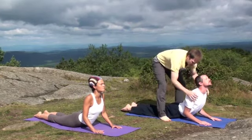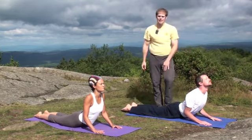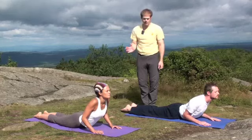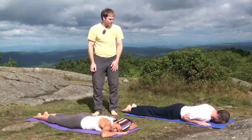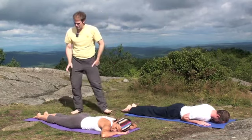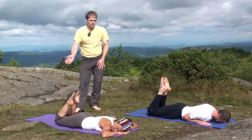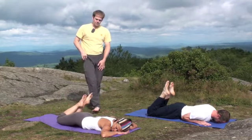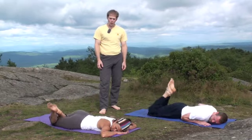This is a hard pose too. So probably don't stay up more than 5 breaths for a beginner type class, or 10 breaths for a more advanced one, and beyond that you can go however long you want. And you can lower back down the same way, reaching the heart forward as we come down. Beautiful. A good adjustment, or just self-adjustment here, is to bend the knees, bring the feet to the sky, and then just kind of windshield wiper the knees side to side. You can bring them almost down to the floor. This rocks the hips, provides that massage for the low back, and provides that opening in the hips as well.